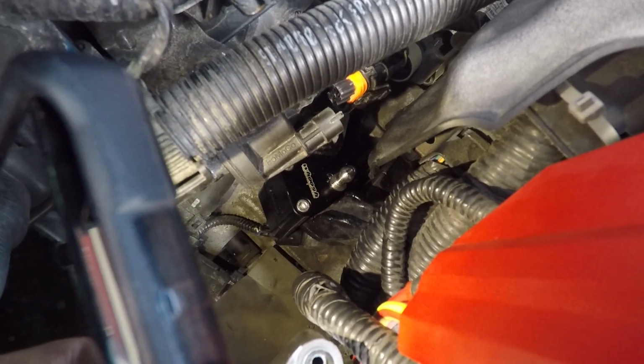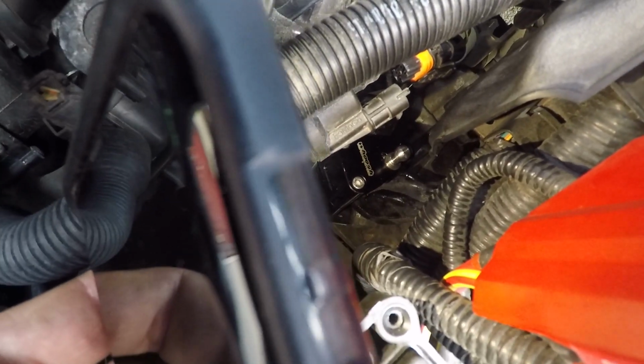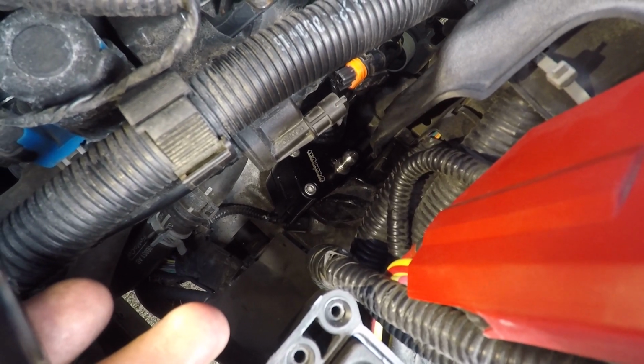Alright, so I dropped the socket again, but it's all on there. You can see it down there. I blue thread locked all of the bolts, including the ball, or the socket, whatever you want to call it. And now I just gotta put this thing back together, and we'll see how it shifts.